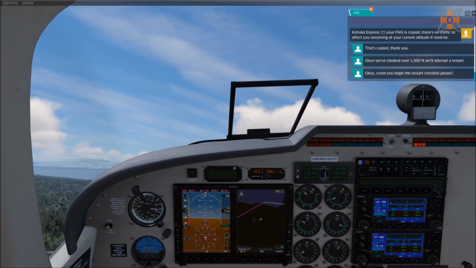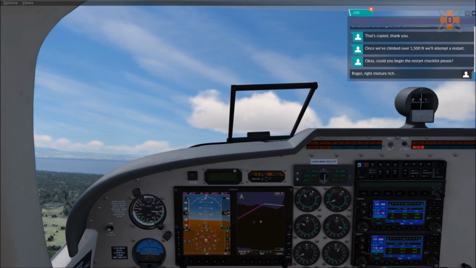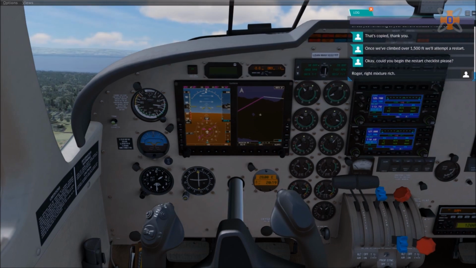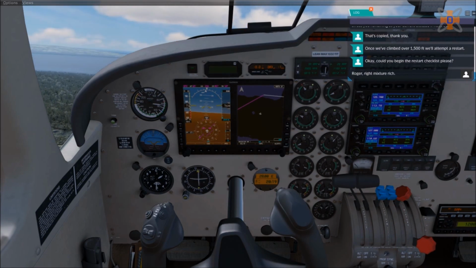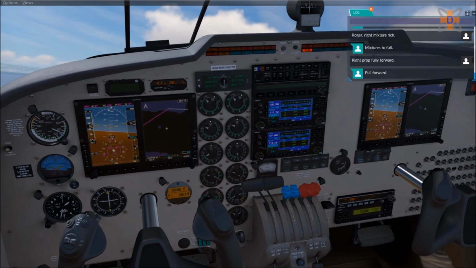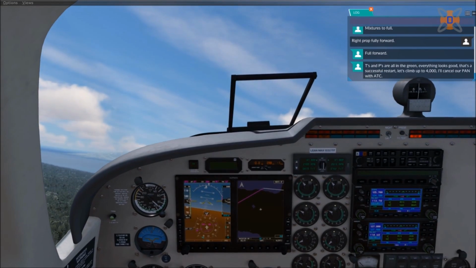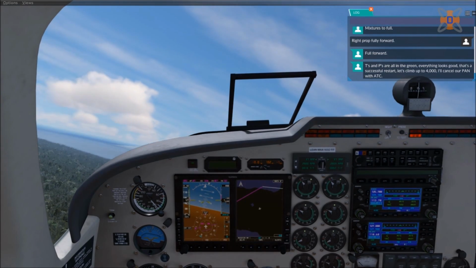Okay, could you begin the restart checklist, please? Roger. Right mixture rich. Do I really have to do this? Mixtures to full. Right prop fully forward. There we go. Full forward. T's and P's are all in the green. Everything looks good. That's a successful restart.